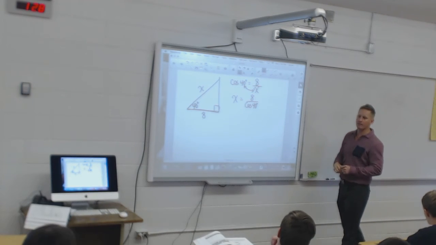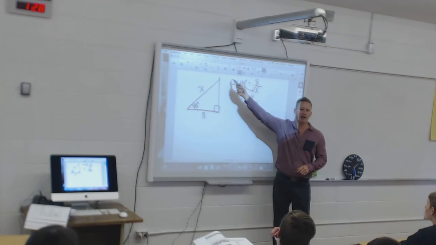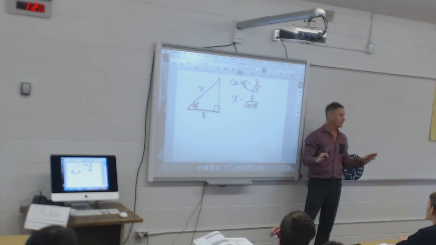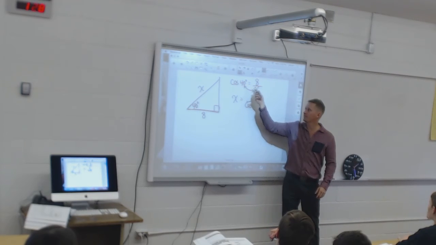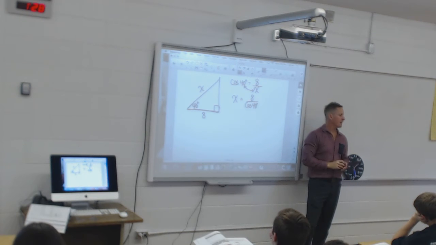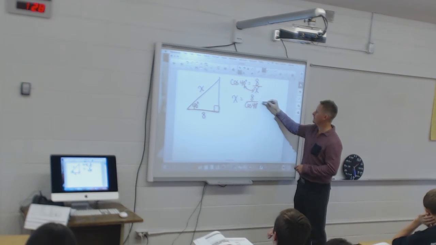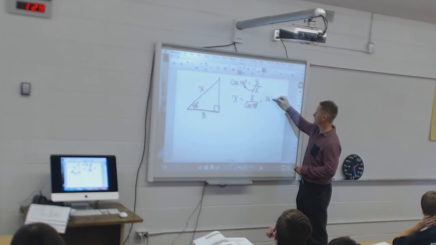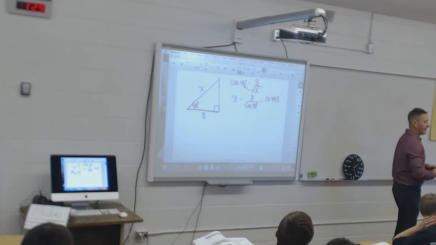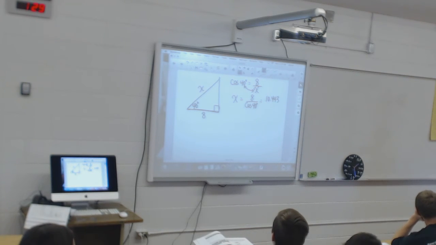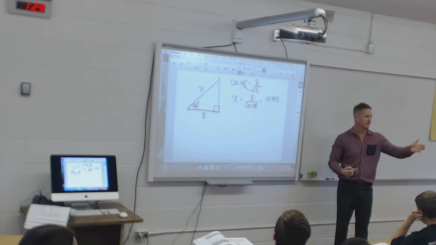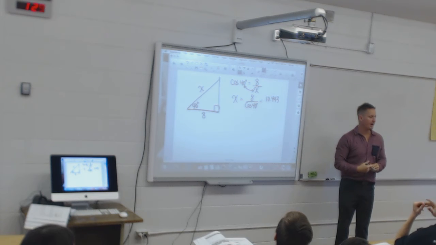Now the mathematical way of doing it is I times both sides by x and I divide both sides by cos 40. Don't need to worry about that. Just switch these two. When the x is on the bottom of the fraction, switch it. That's it. What is 8 divided by cos 40? All right. Now, how can I quickly tell that I'm probably on the right track or not? Because it's x? It's higher than 8. Why would that matter?